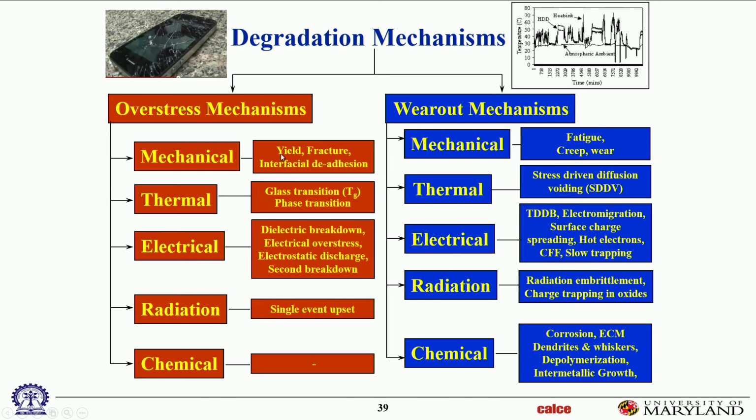So let's take just one set of examples to give you a feel for how the information is organized. On the mechanical side, what happens if you put a sudden large mechanical stress? You may exceed the yield strength, right? The material may plastically deform, like your connector over here, right? If I force the connector that's partially bent, what will happen? It'll completely bend the connector pin. That's plastic deformation because of excessive force. So that's yielding. For mechanical engineers, that's the common term we use, yielding, when you get past the yield strength. Or it may fracture if it's a brittle material, like what happened to this guy. It dropped on the hard floor and you exceeded the fracture toughness of glass and the glass shattered, right?